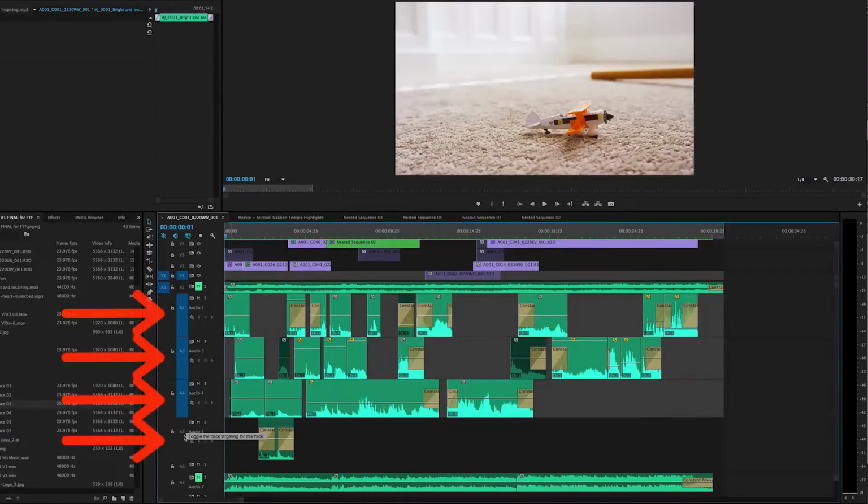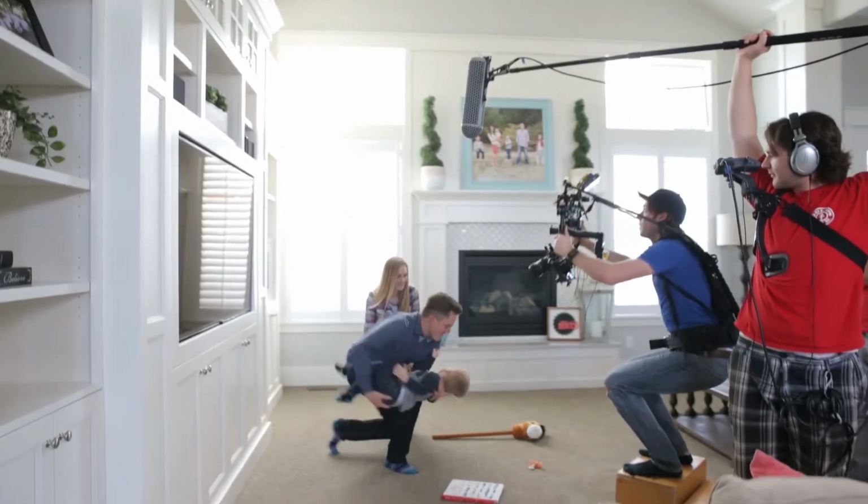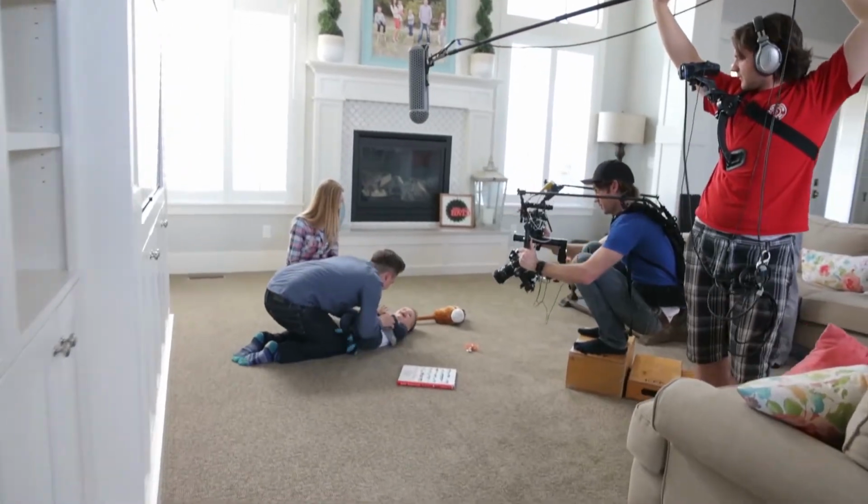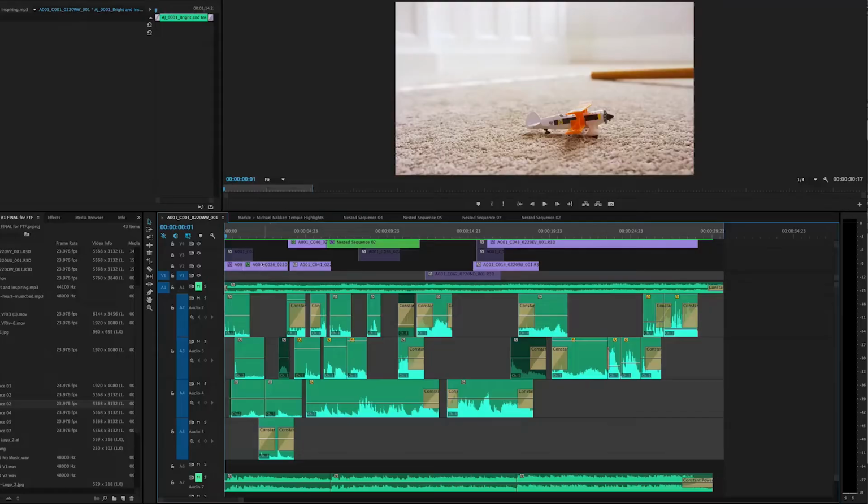So these 4 levels are my sound design tracks, and I pulled them from all the boom audio that Brendan was getting all day. And a lot of these aren't from the actual takes that you're seeing on camera, but were just random sound bites that he'd gotten throughout the day. So I was literally pulling whatever awesome sound clips that I could find that would match with what I was seeing. So here's a look with these layers of sound design with just the sound design only so you can hear what it sounds like.